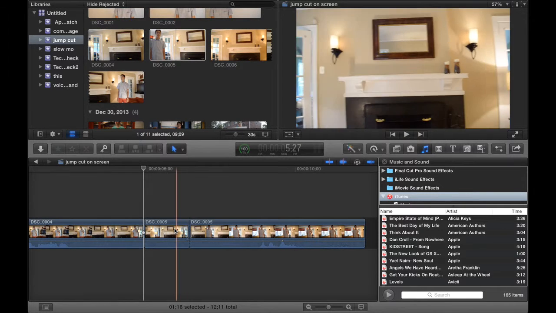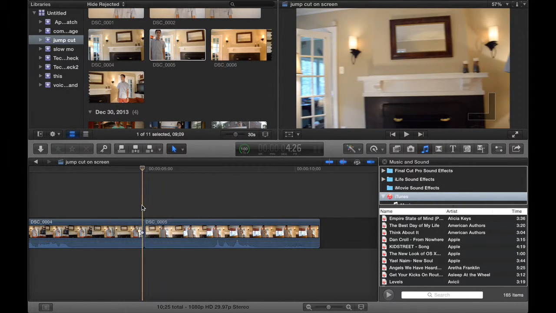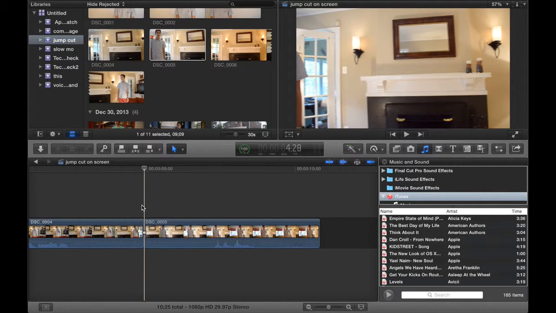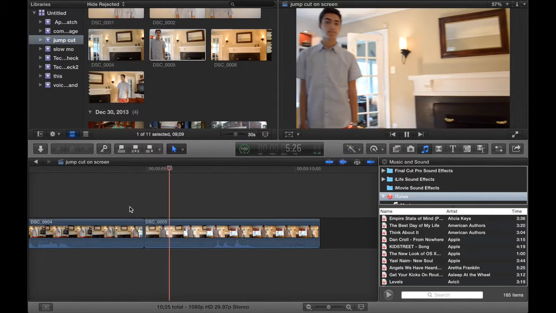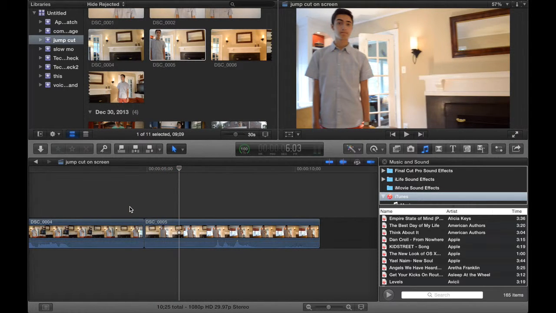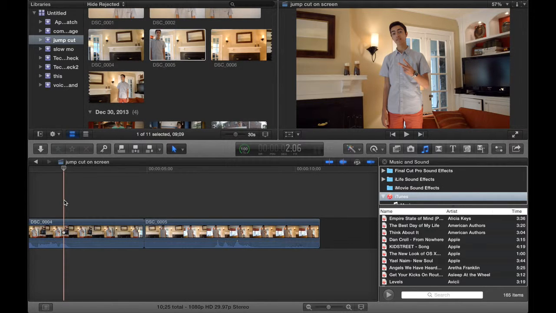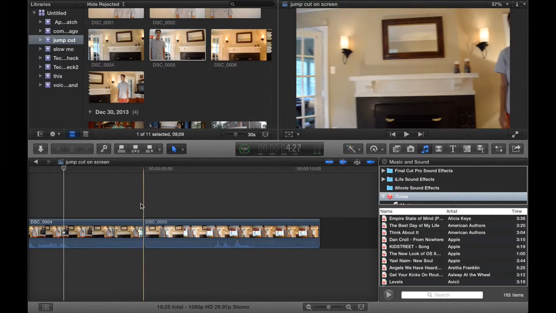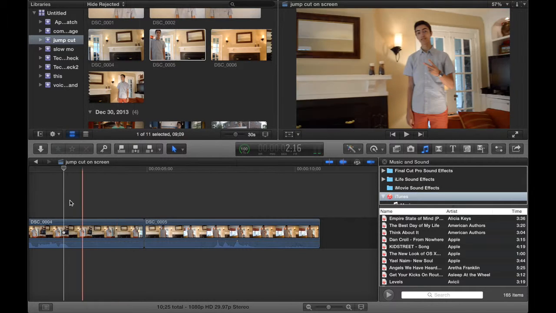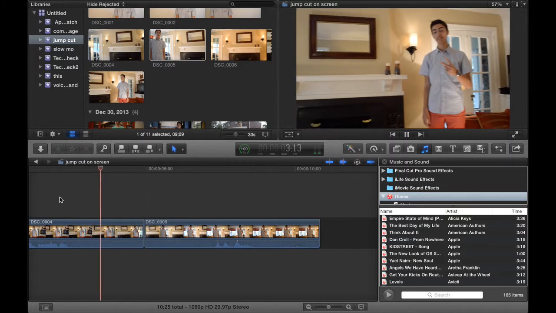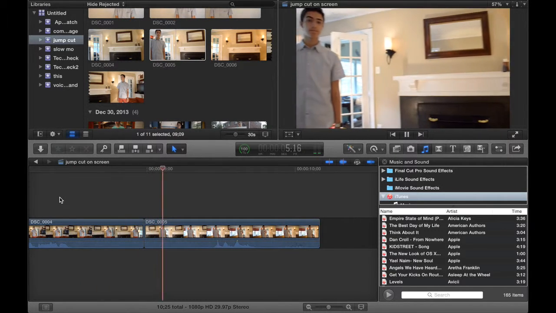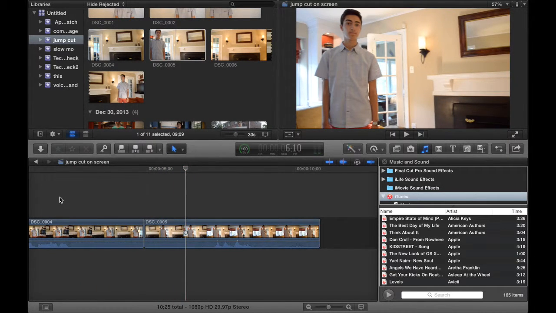So now what we're going to do is go back and forth between the ending of this frame and the beginning of this frame. So you can see I pretty much found it right away. If we go through it a little bit, we can see it's very hard to notice the frame changing. Now the next thing that we're going to do is, because we needed to match up that frame precisely, the panning is very slow. So we don't really want that. So you'll notice when we play this, it just takes forever and ever, and no one really has time for that. Although it does look very cool.